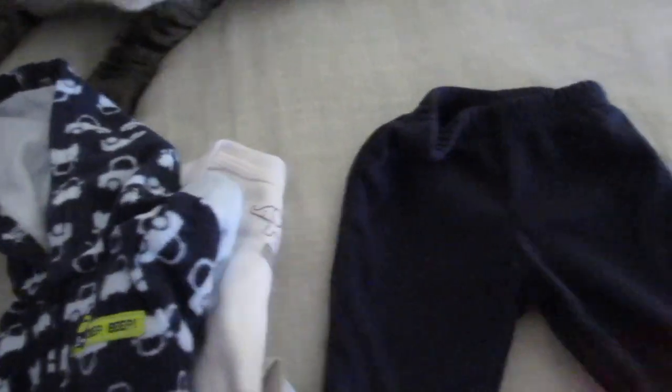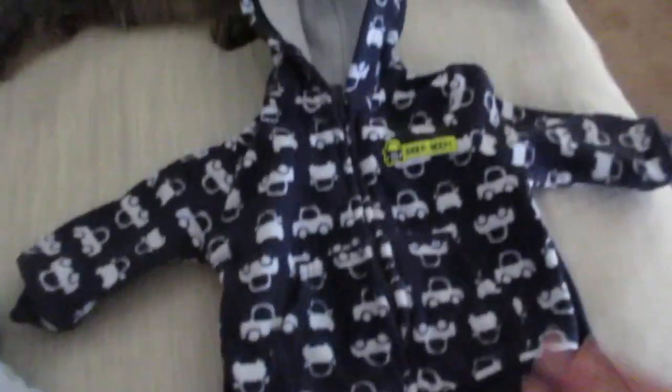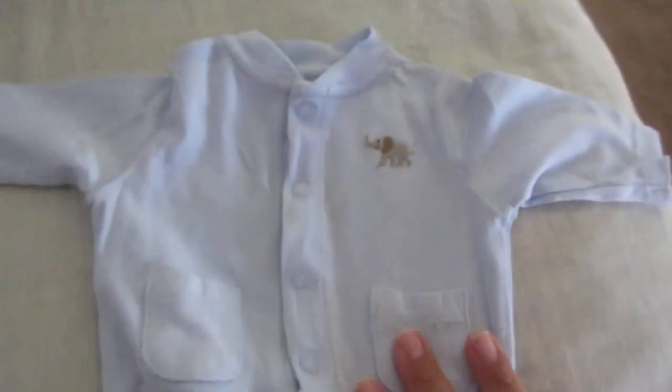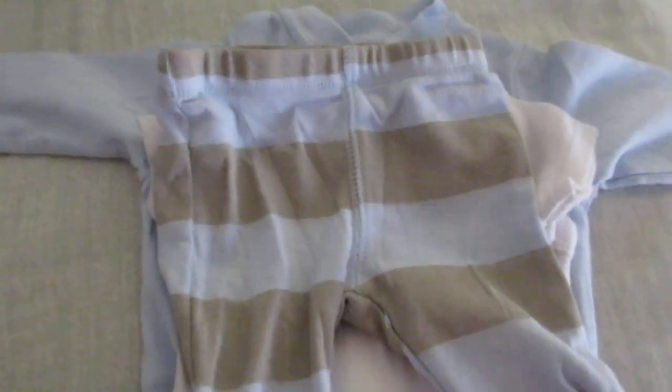I think this would be cute around Halloween if he was a little dinosaur. I also ordered these cute little fleece pants with a top that says 'Beep Beep' and has all these little cars — the hoodie inside is navy blue, so cute. Then last but not least, this little set by Carter's, also newborn size, has a little elephant. It's a little jacket that comes with a onesie saying 'Mommy Loves Me' and then little pants. I thought that was really cute — so those are all for Mr. Valor.